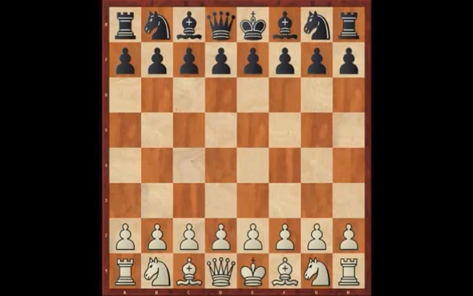Well, now let's move on to examining each of these principles in turn. And the first idea is that you should play to occupy or control the centre at the outset. Why is this so important? Because if you dominate the centre, you can get a grip on the game. A grip on the game means pressure on the opponent. And the more pressure you can put on the opponent, the better.